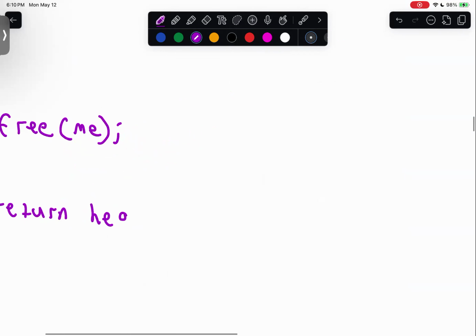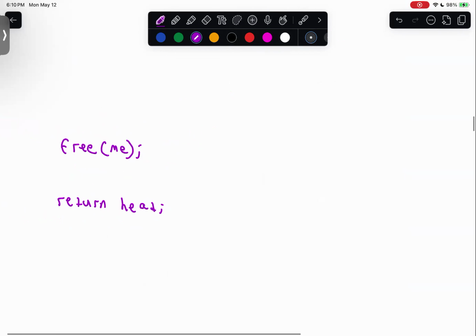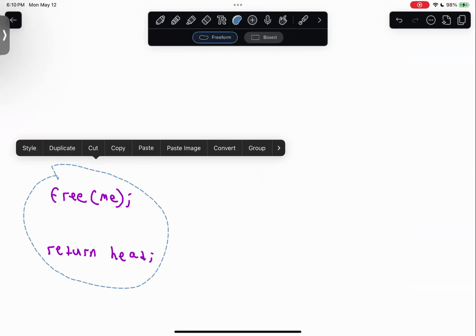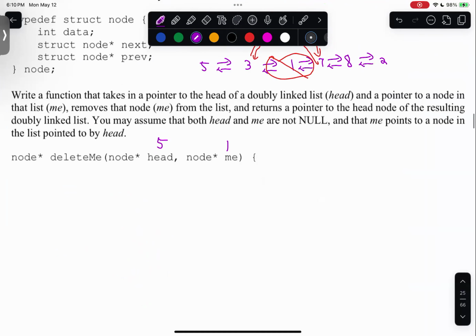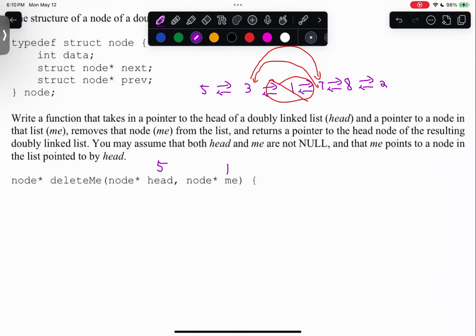I'm only doing the end first on this question because they usually don't ask doubly linked list questions, so I want to do the easy stuff first that a lot of you could probably figure out. Okay, so when we find me, what do we have to take care of? Next and previous. Now, can our next and previous always exist? Not necessarily. So before we do that, is there any other special case you have to be careful of here? Just think about it.